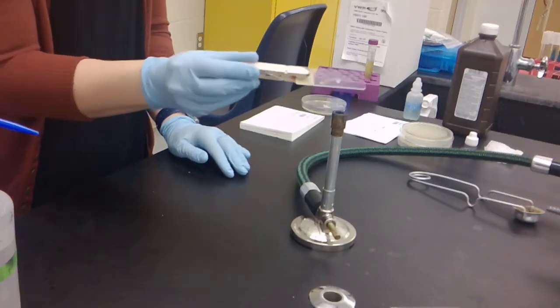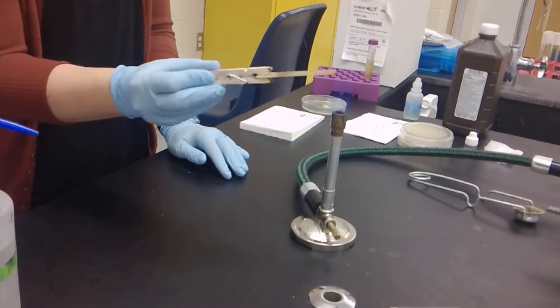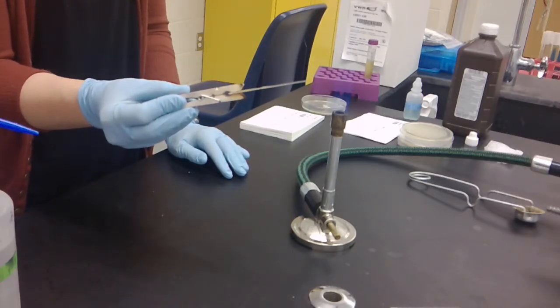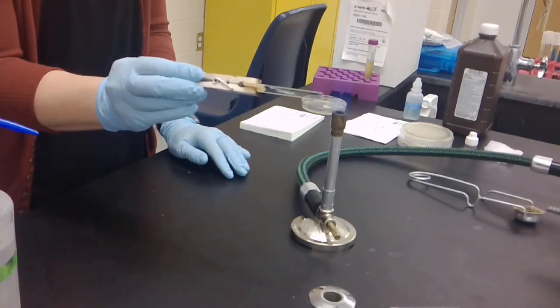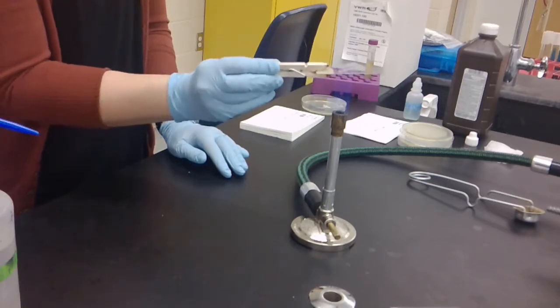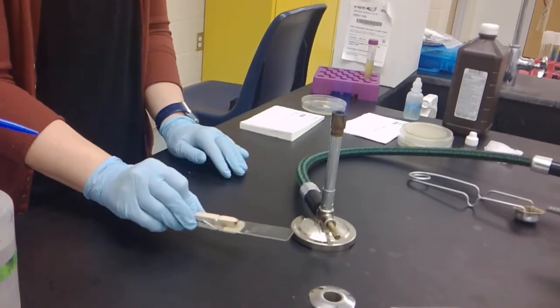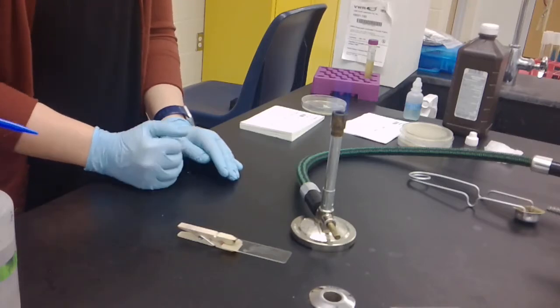When you heat fix your bacteria, you don't have to let the whole entire water droplet get dry. As long as you can see dried bacterial suspension on your slide, enough for you to stain, you can move ahead with your staining procedure. And after enough of your bacteria has dried, you can set your slide down and let it cool for a few seconds before proceeding with your staining.